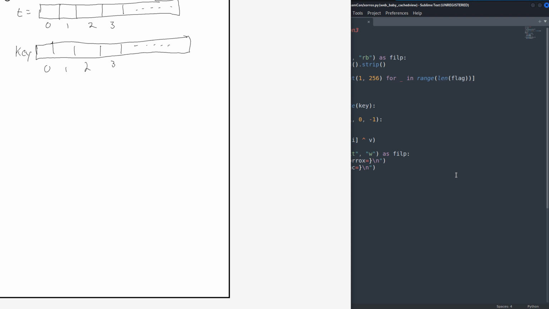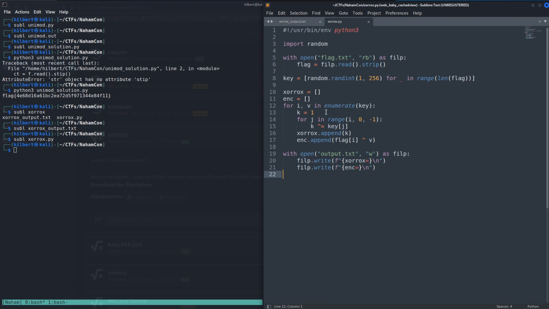And in this function here we've got this K. If you step through, what's happening is the result of K is getting appended into the array T, because I renamed XORROX to T.